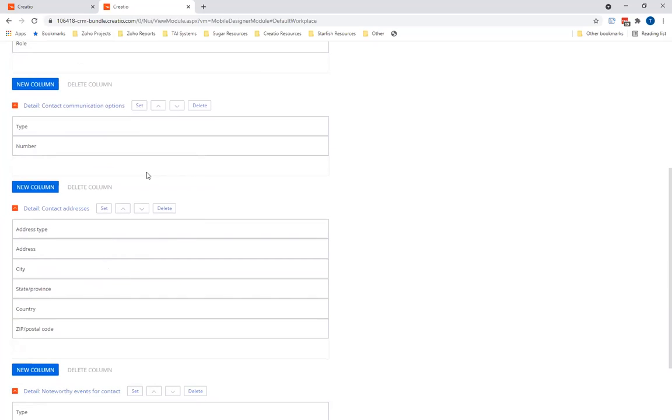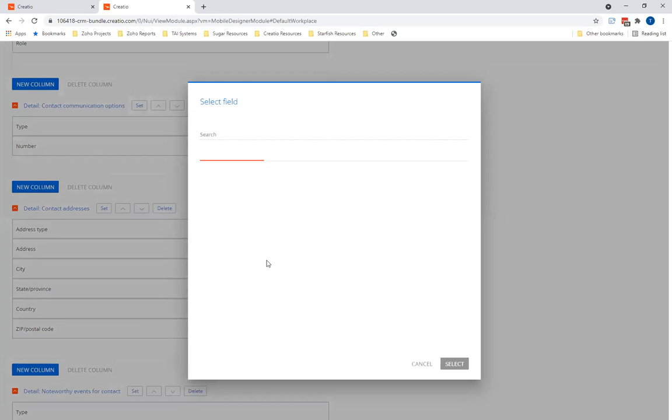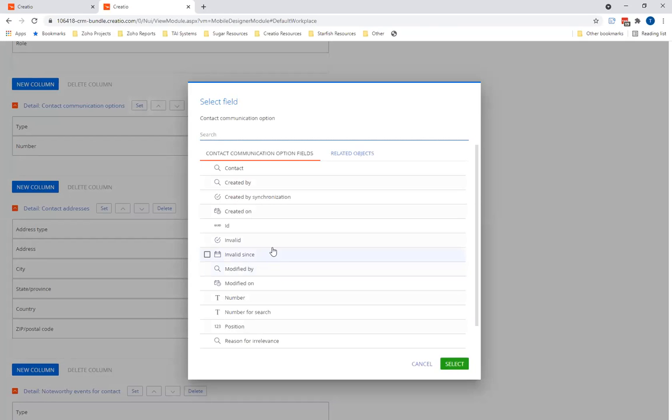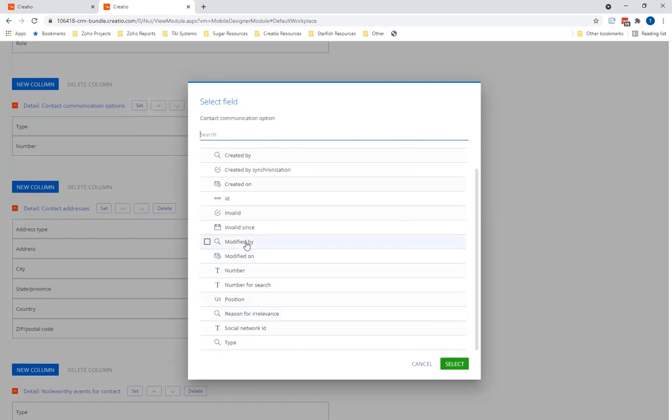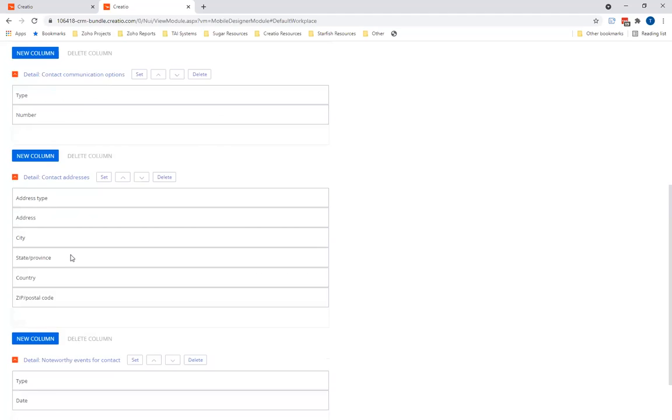The details are going to be similar to some extent. It's going to show me a list of the columns that are currently being displayed in that detail. So if you can mentally think back to when Dana was showing you the phone numbers, for example, it had the phone number, and then right next to it, it had what type of phone number is it? Is it the mobile phone or the cell phone? Those are the two columns that were chosen here to display in that contact communication options. If I wanted to just show some other data points, I'm not sure there's much else in that object, but I could go ahead and put the modified by date or something in there the same way. And the same thing with any of these other details.